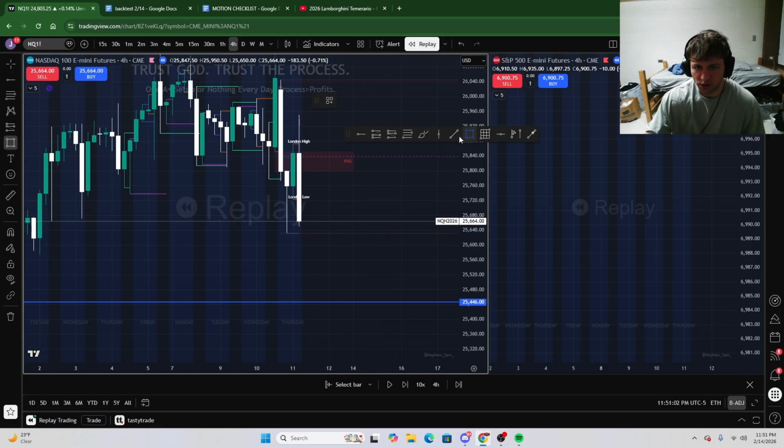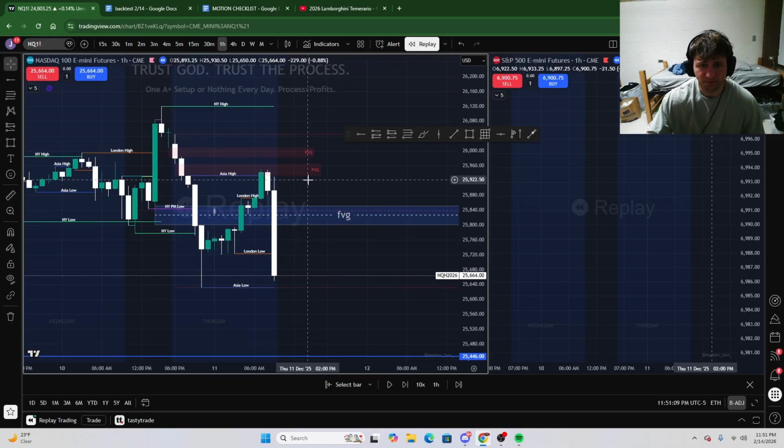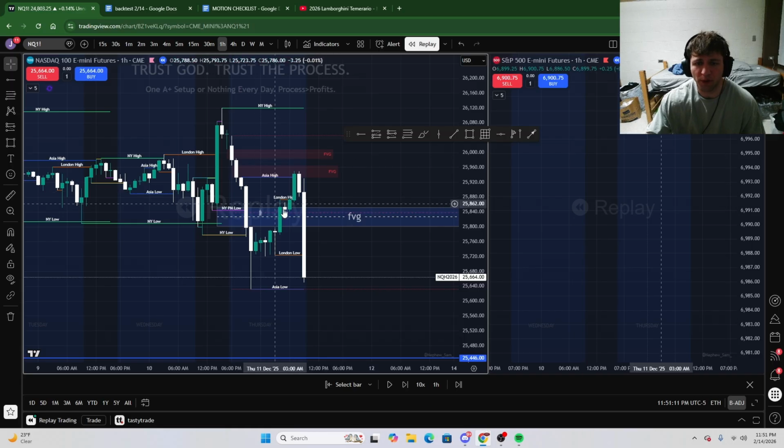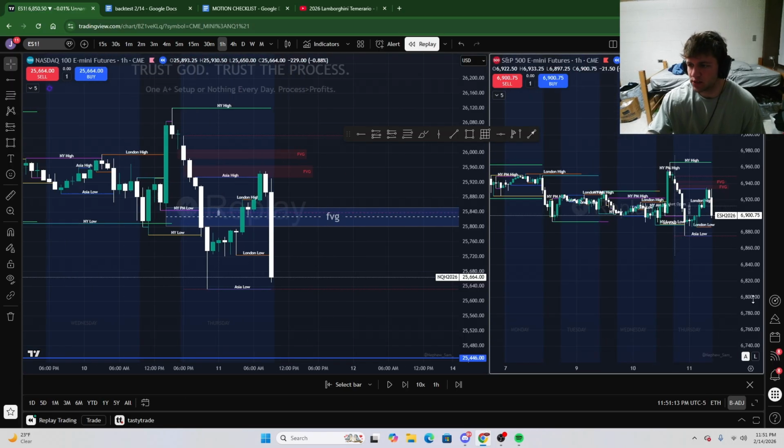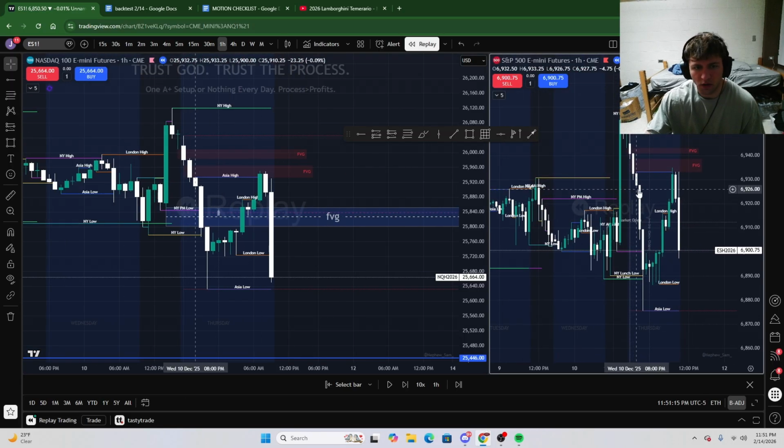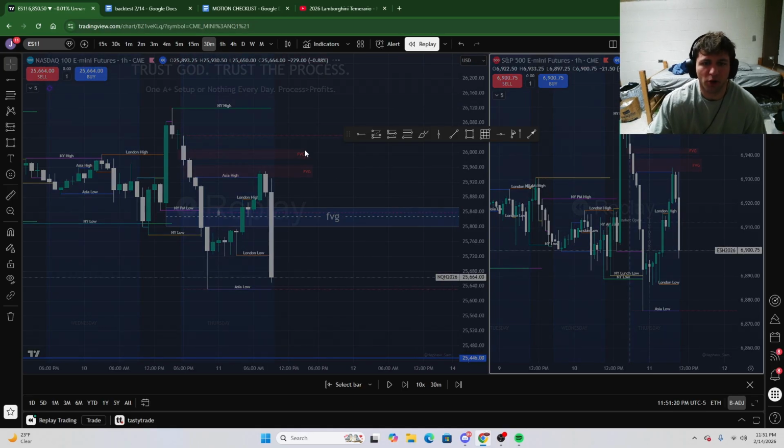We're also respecting this 4-hour gap and sweeping London on the 4-hour. I don't know if that happens before open or not. Oh yeah, that happened well before open. Okay, so we're extremely bearish today. Let's see if there's an external SMT. Doesn't look like a great sweep of Asia. Wow. Okay, so this is pretty butter.